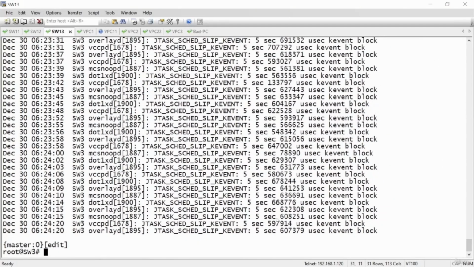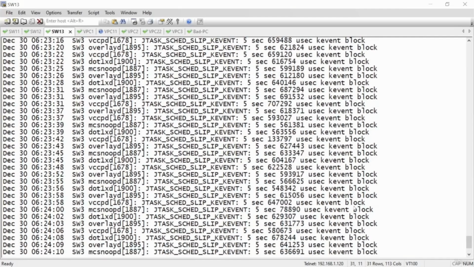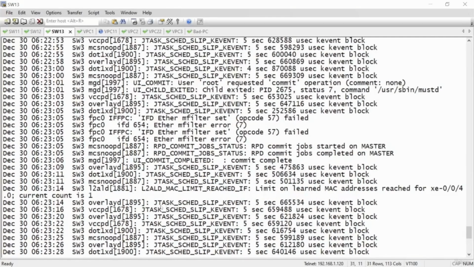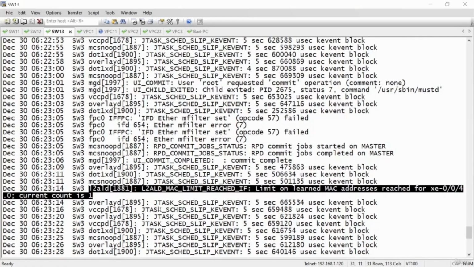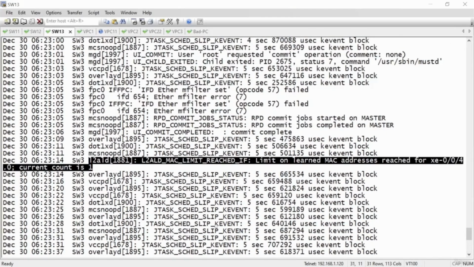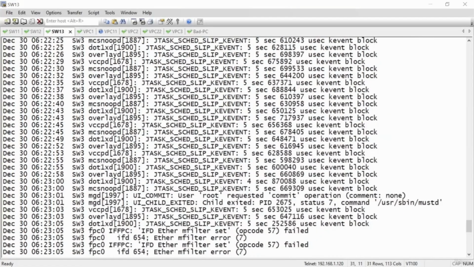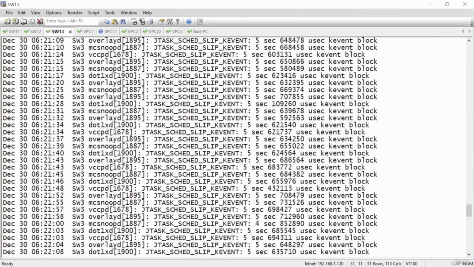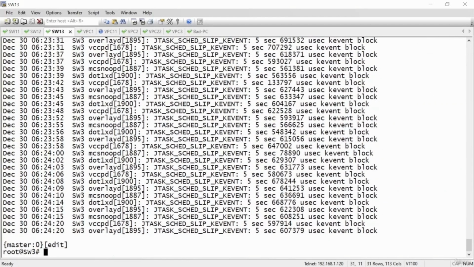There's a lot of messages here. What's the time? It's 6:24 in the morning. There we go. 6:23, we have a message there saying the MAC limit was reached for the MAC address on XE004, because the current count is only 1. I'm sure it gave us the MAC address as well. Maybe it doesn't give us the actual MAC address. Okay, no biggie, that's absolutely fine. But as we can see, we managed to terminate that connection from going.